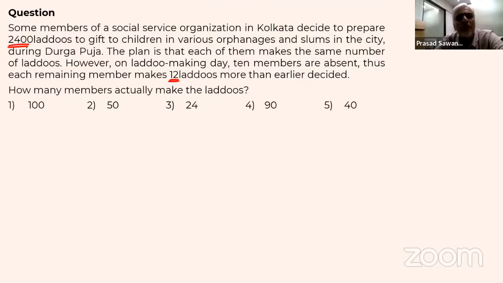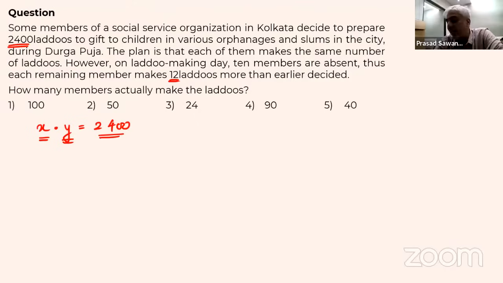Let's start. Simple school day sum. If you go and ask your nephew, niece, cousin, younger brother, younger sister who's in the 9th or the 10th, they will jump upon this question. Yes, their method will be this, which I'm showing first. They will say, let the number of members be X and let the number of laddus they were going to make per person be Y. XY equals 2,400, equation number 1. So X members were going to be there and they were going to make Y laddus per person, which is equal to 2,400.